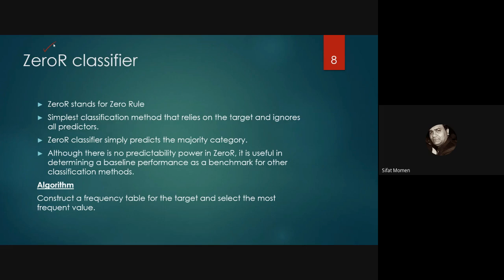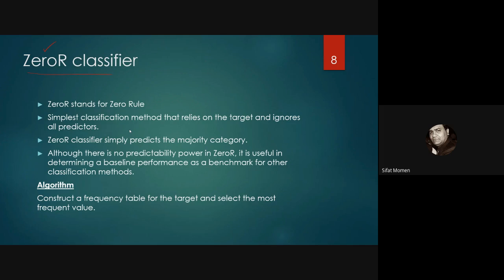Why did I say that you'll probably be a bit disappointed to see how this classifier works? Because this classifier has no predictive power. It does not have any predictive power at all. But it is a very useful classifier as a baseline. So you can use it as a baseline classifier.